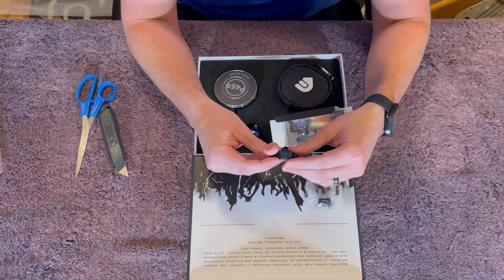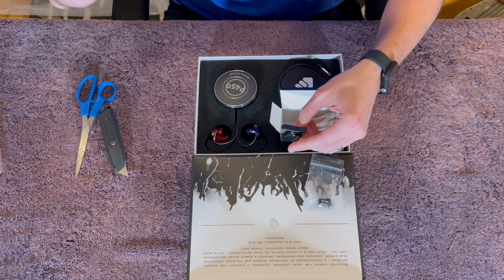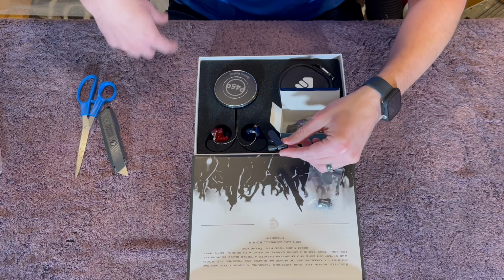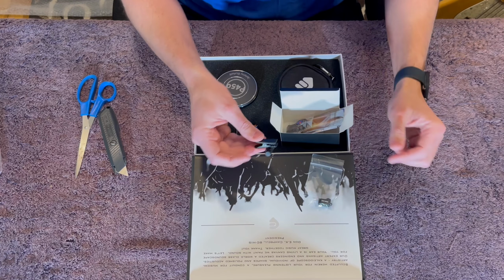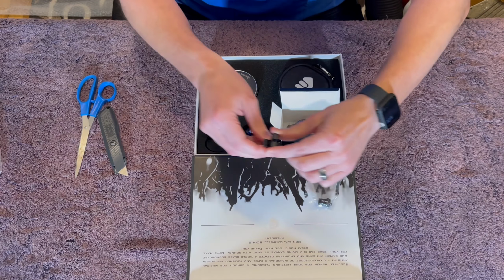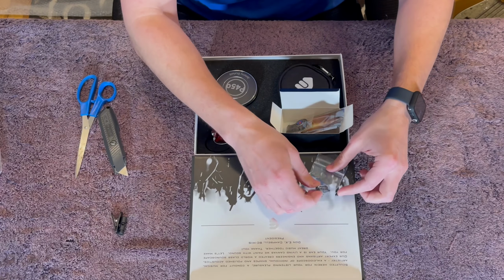The clips are very important because I know for myself, when I perform, I try to run the cables down behind me so that they don't interfere with what I'm doing in the front with my instrument. But sometimes, when they plug into my wireless system, if the cord isn't long enough, it's really nice to have a clip so that you can have that extra security. It's spring loaded, so I can move it anywhere on the cord and spring it there, and then clip it to my pocket or to the back of my shirt. So I really like that clip.